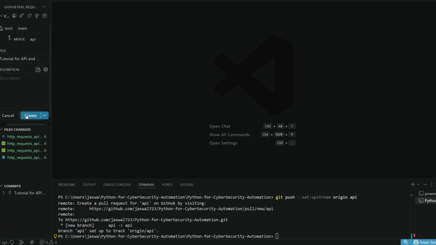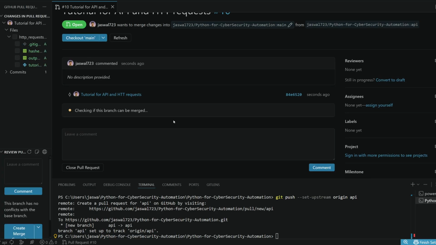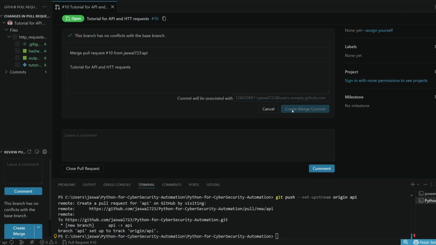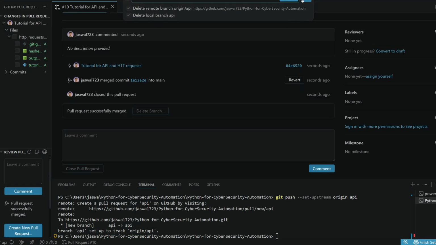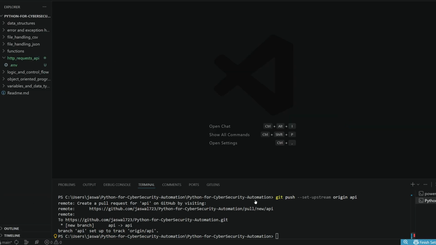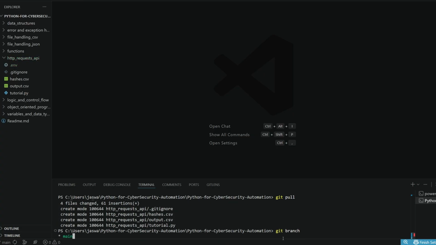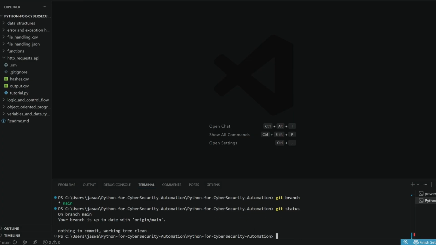And let's create a pull request. Merge it, create merge commit, and delete branch. And do a git pull. We are in the main branch and the status is clean.